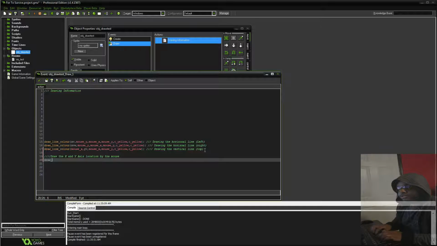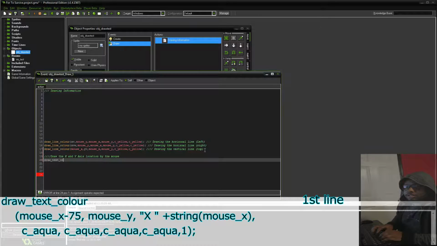Alright, so we're going to do draw text color. Again, this is going to be by the mouse, so mouse X and mouse Y. The string is actually going to just be, this is going to be the X line, so we're going to draw mouse X.